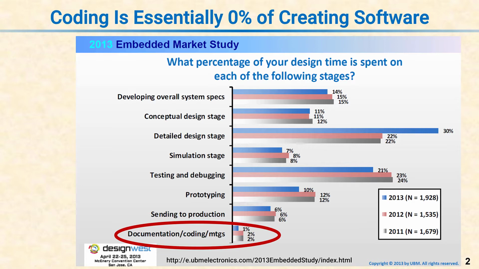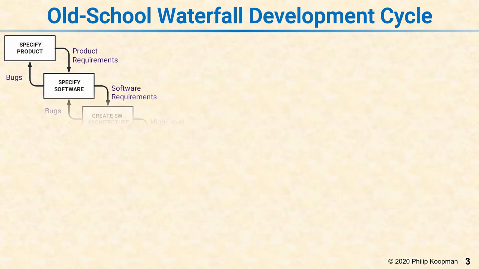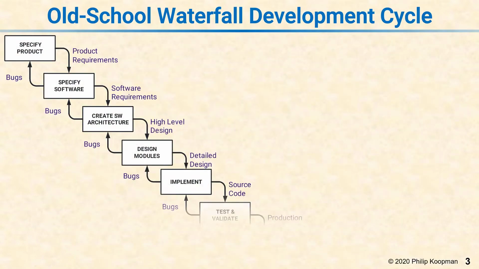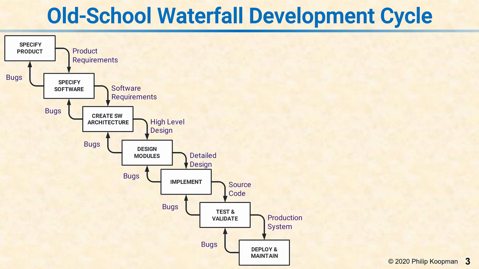Looking at it another way, there's all these types of things you do to create software, and the code itself kind of comes out at the end. Now, to be clear, you can spend 99% of your time actually writing the code, but that's not the kind of software you really want to put into a mass-produced product. All those activities have to be organized somehow, and the way they're organized is called the software development process.